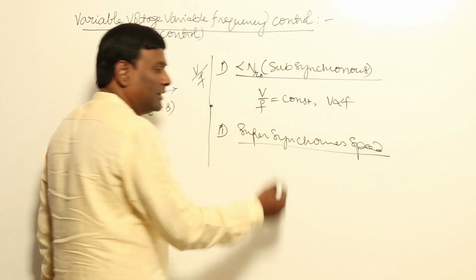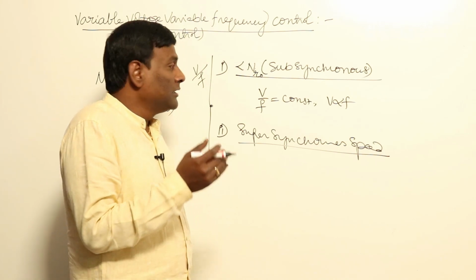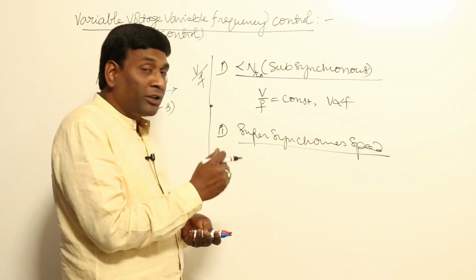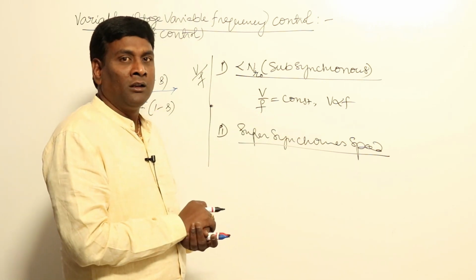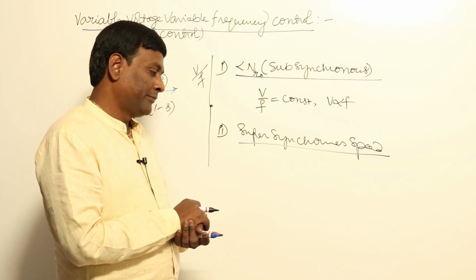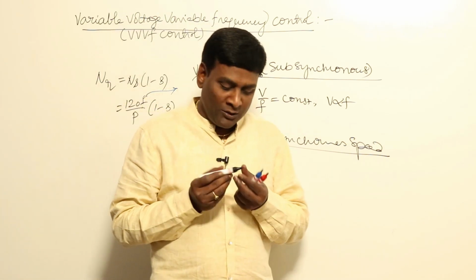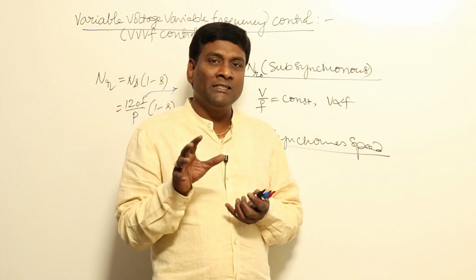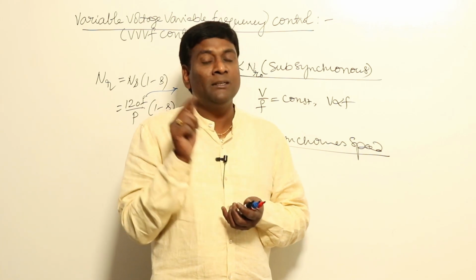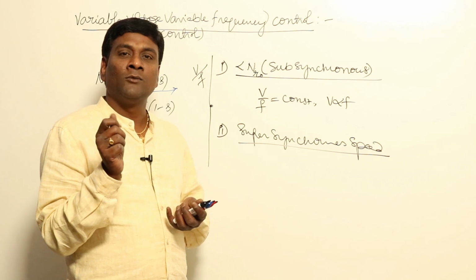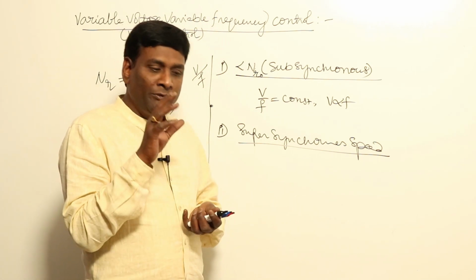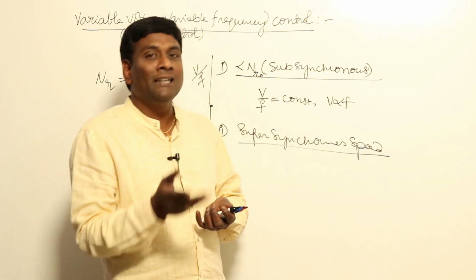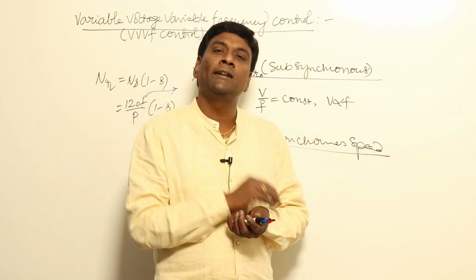Now, if you are trying to go to super synchronous speeds, for example, if the machine at no load is supposed to rotate near 1000 and you are trying to achieve more than 1000, like 2000, the frequency has to be increased. Yes, definitely. But can you increase voltage more than rated? No. Voltage is one of the machine design constraints, because the insulation has to be designed depending on the voltage. For example, if a machine is rated for 440 volts, I can supply less than rated voltage, but I cannot go beyond the rated voltage.